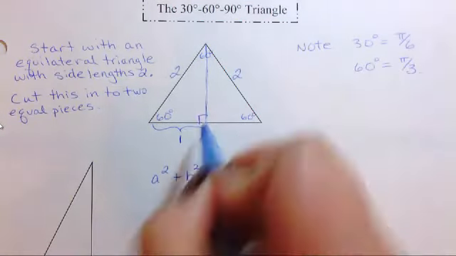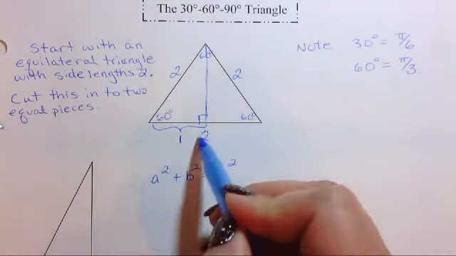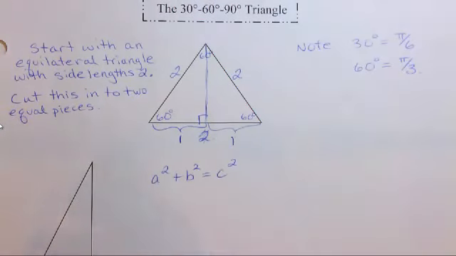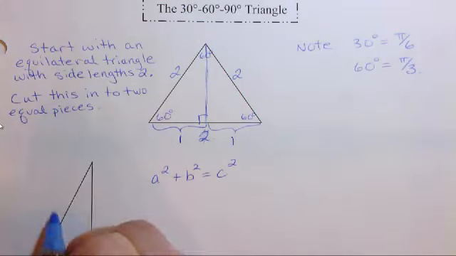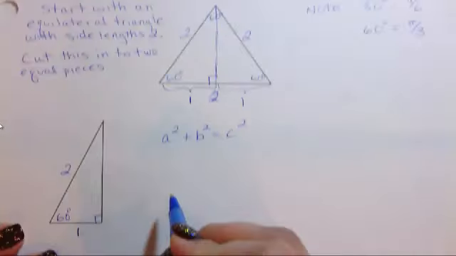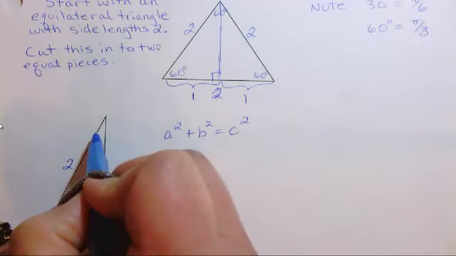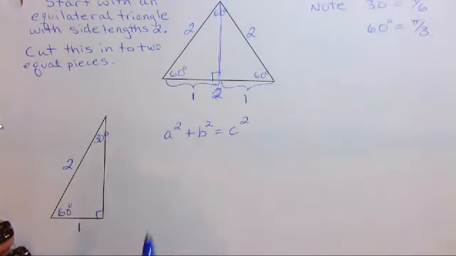And then what we're going to do is we're going to cut it into equal pieces. So if we cut it straight down the middle, that means this side is now 1 and we've got our 90 degree right there. So this is no longer 2, this is 1 and 1. This is my 90, this is my 60 on this triangle over here, and this is my 30 degrees.